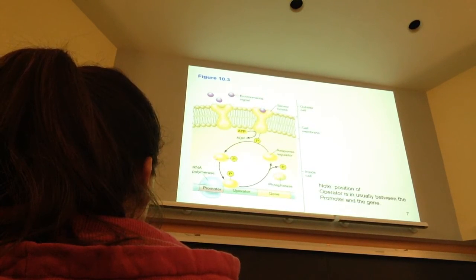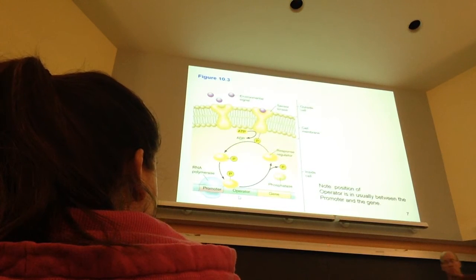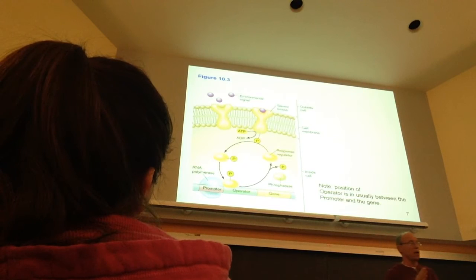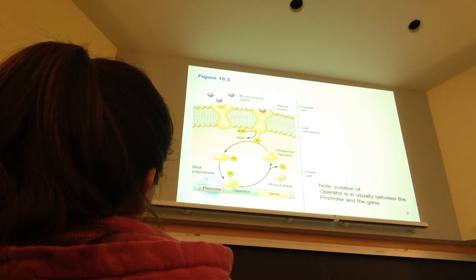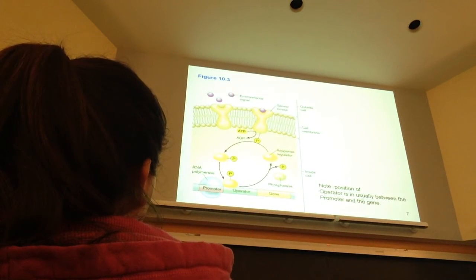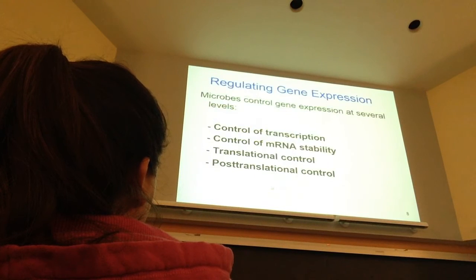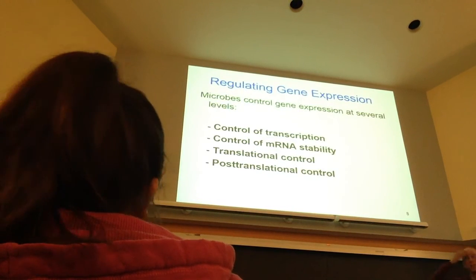And in this example, it's the phosphorylated regulatory protein that now interacts with the operator region in the promoter region upstream of the gene. And this is a pretty decent slide. When we talk about the operator region, it is the region right upstream of the gene itself that's going to be expressed, and is the point at which those regulatory proteins bind to the DNA. So that's why I say the position of the operator is usually in between the promoter and the gene. Okay, pretty straightforward.